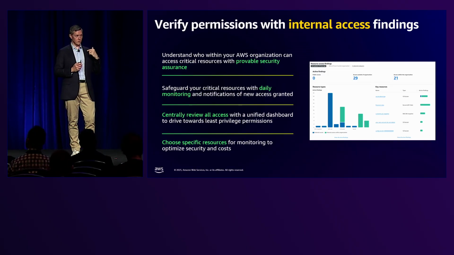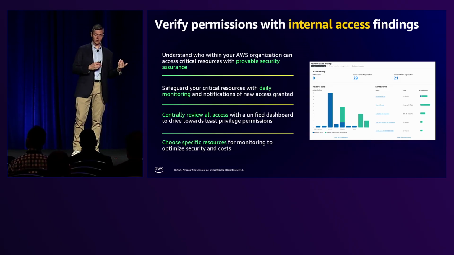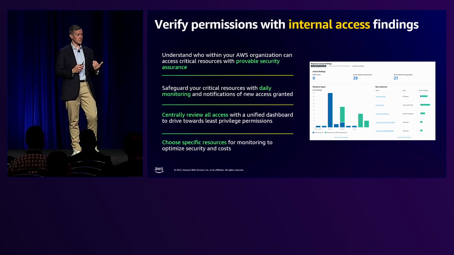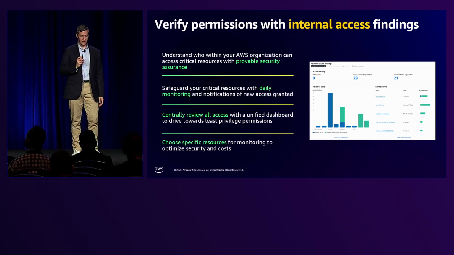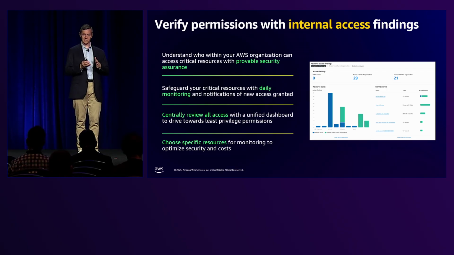We run this analysis on a daily basis, and we have the ability to tell you when new access has been granted. The other cool thing with this feature is now there is a new central dashboard that gives you a resource-based view that includes both external and internal findings at the same time. This is a paid feature, and again, like I said, it's targeted at only your most critical things. So you'll want to bear that in mind and only choose those specific resources when you set this up.